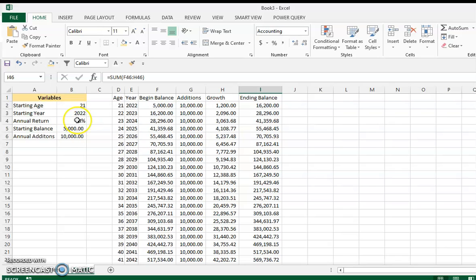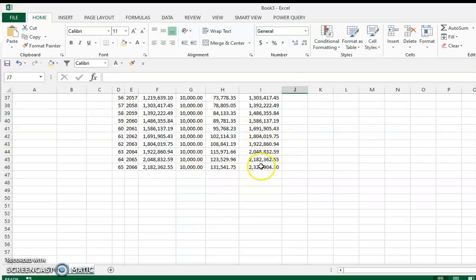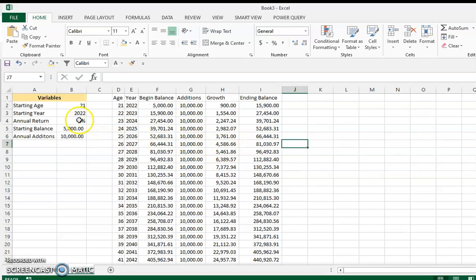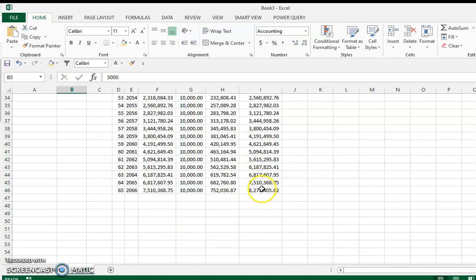If inflation's around 2%, you're assuming that it's actually going to be 10%. So here you can play with this number. The great news about it is everything is dynamic here. Once I hit enter, we'll be able to see it. At 6% instead, we're going to have about half that dollar amount. But say it actually goes on a tear and it's $10,000 a year at 10% annual return, you actually end up with double that money.